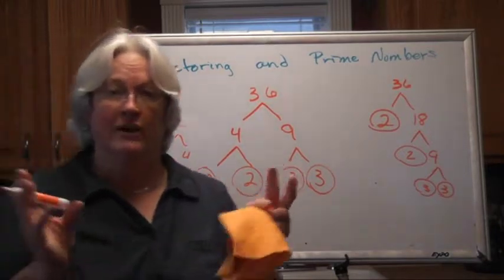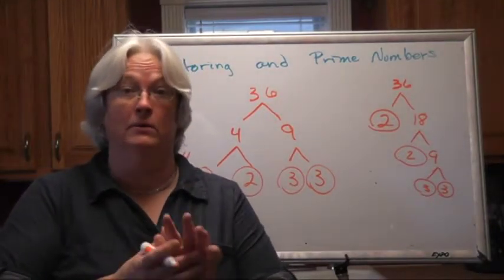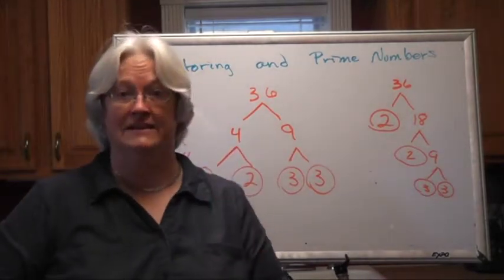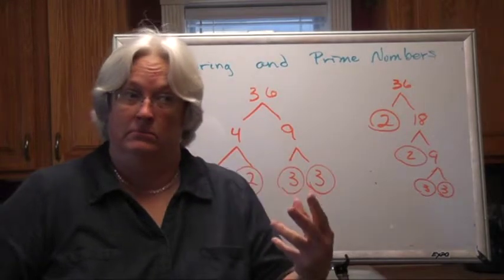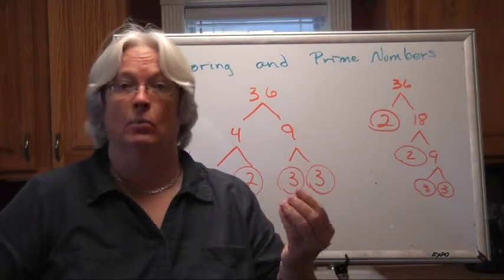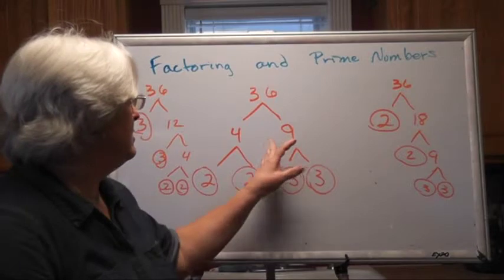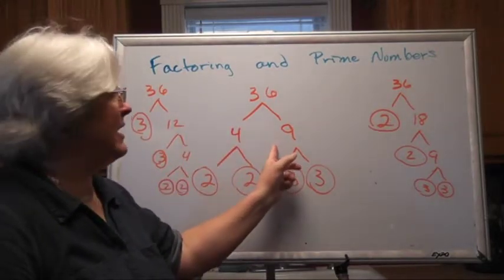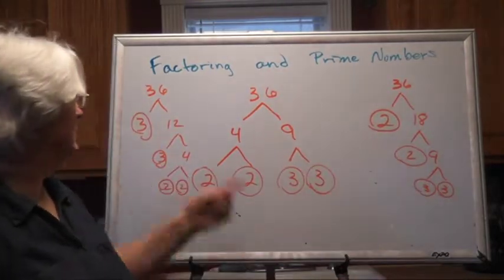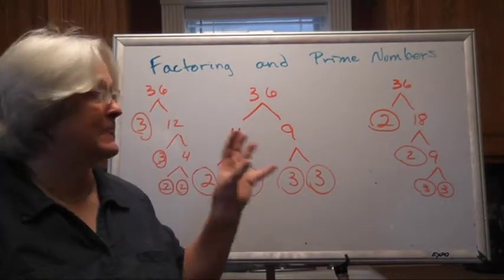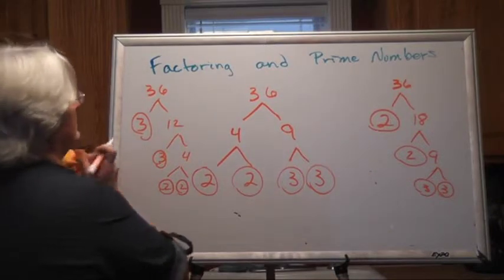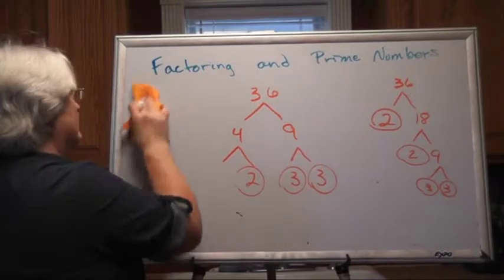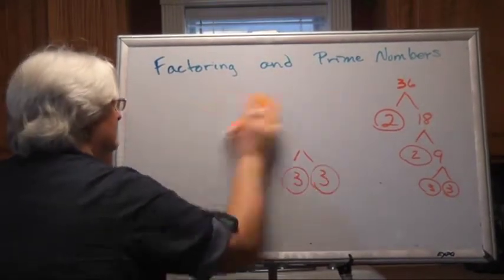When you're doing prime factorization of numbers, what you need to do is see what numbers jump out to you as the quickest way to divide numbers. You don't have to follow somebody else's pattern. If you immediately see that's 4 times 9, go with that. 2 times 18, 3 times 12. Take your beginning number and break it up into prime factors, whichever way you see.